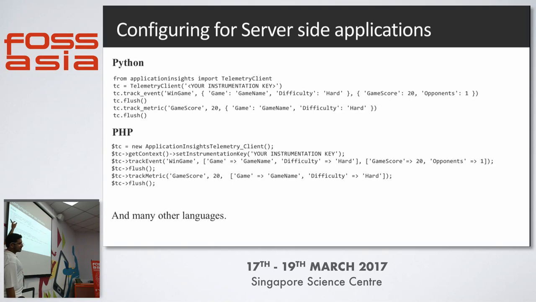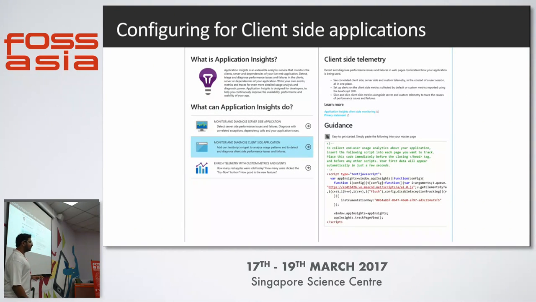Similarly, it's quite simple. It's just a matter of a few lines to include this. You can just import telemetry from the library. You can just track a specific event. Say, for example, if you're a game company, you want to track how many times people are pressing the up key. You want to track how many people are pressing different keys. You want to track how many people are probably cheating, things like that. It's very easy to do with just a few lines of code. And even for the client, it's actually really simple. Just like how you do for Google Analytics, you can create it, copy the code that you get on the Azure portal, place it into your website, and everything magically works.